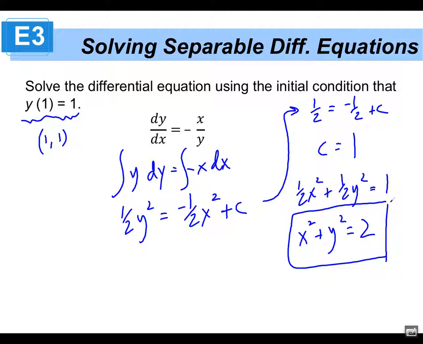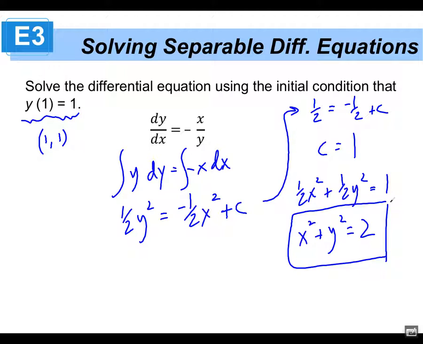What's that the equation for? A circle. With a center at (0, 0) and a radius of? Square root of 2. Very good. One particular solution: if you recall the slope field yesterday, it was an infinite number of circles. The only thing that determines that we're talking about this particular circle is the initial condition. I could change the initial condition, I would get a different circle, still centered at the origin, only a bigger or smaller radius.